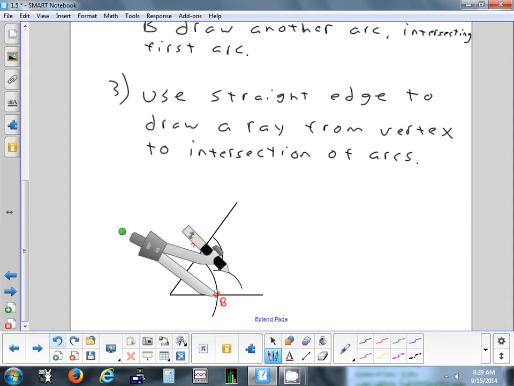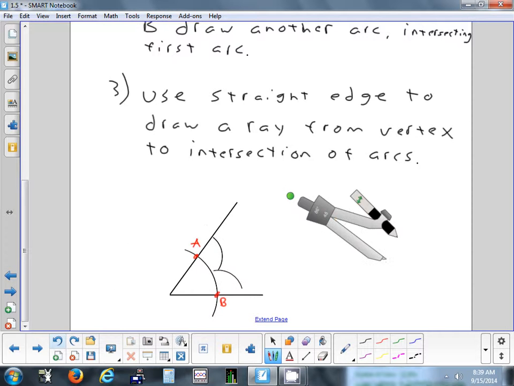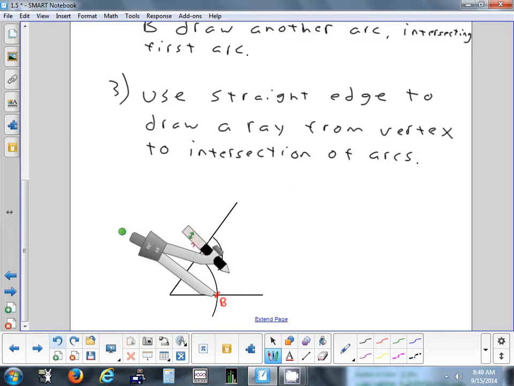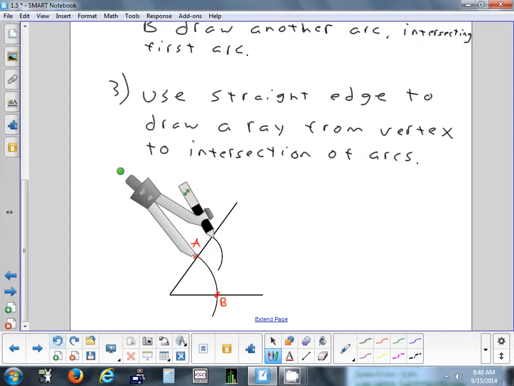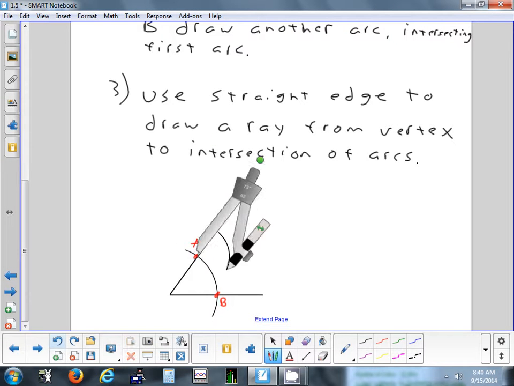Well, just barely. So the two arcs, you can see it doesn't really look like they're crossing. And that's because the setting was just a little bit too small. If it was even smaller, they wouldn't even touch. So I should probably set it a little bit bigger. When you're drawing a construction, that happens a lot. You don't quite have it the width you should. So make it a little bigger, and now we'll do it.